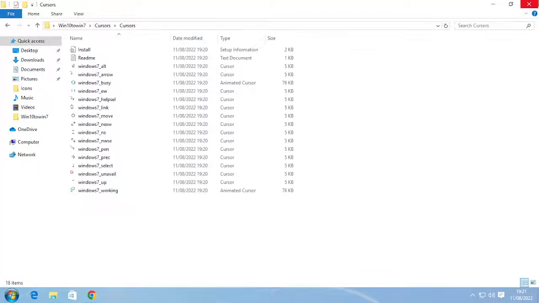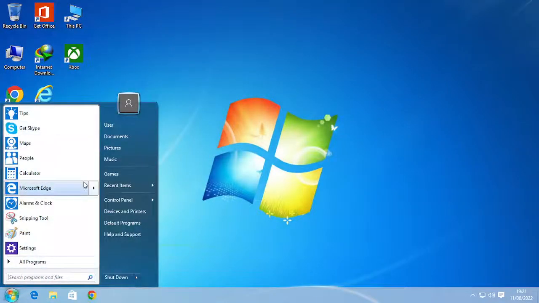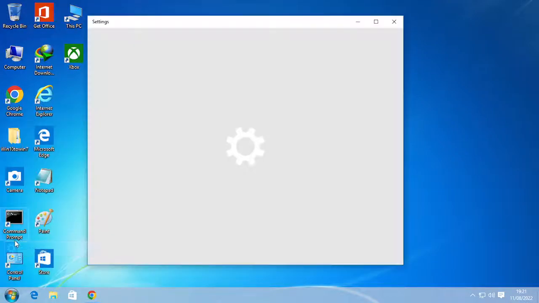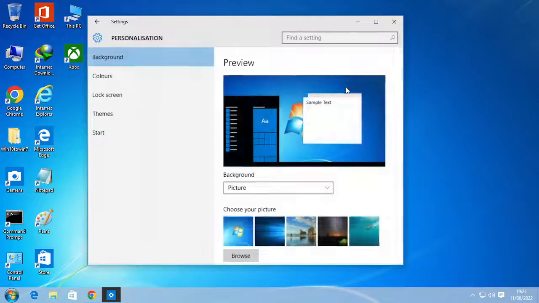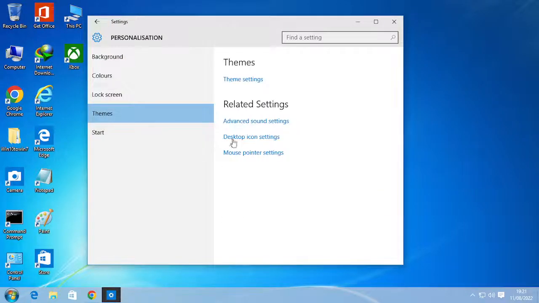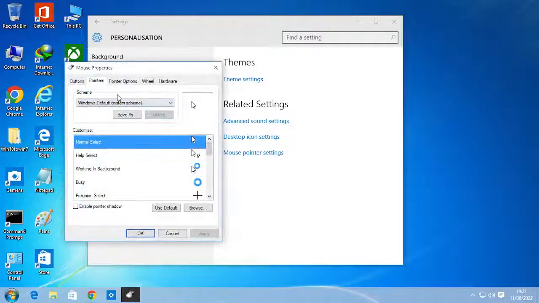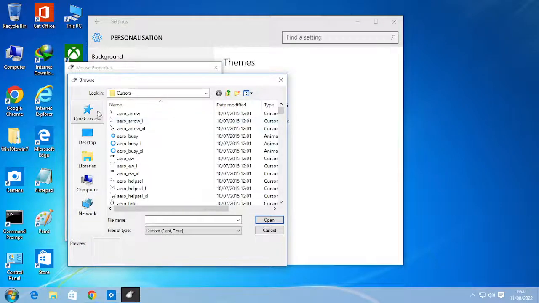And now that you know their location, go back into settings. At this point, pin it to your start menu. Then go to personalization, themes, mouse pointer settings, and then click on normal select, which is the normal cursor, then click on browse.